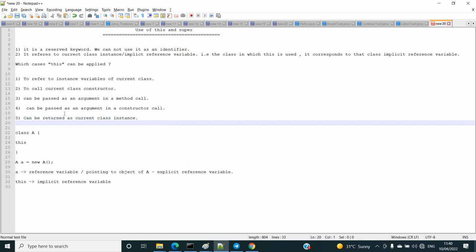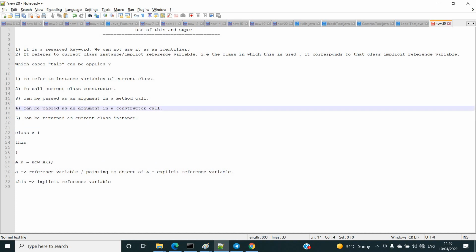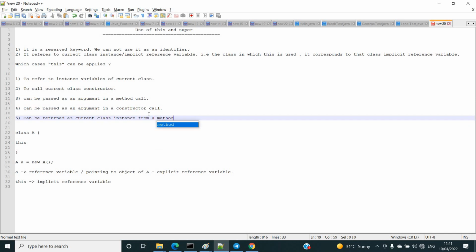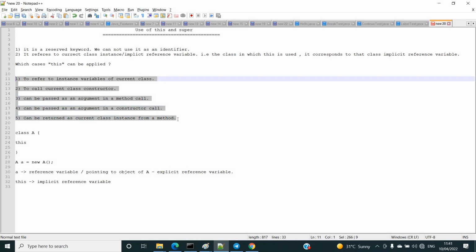Okay, so this can be passed as an argument to a method call, then passed as an argument to a constructor call, the same situations. Similarly, it can be returned as the current class instance from a method. Can it be returned as the current class instance from a constructor? No, because a constructor does not have any return type.